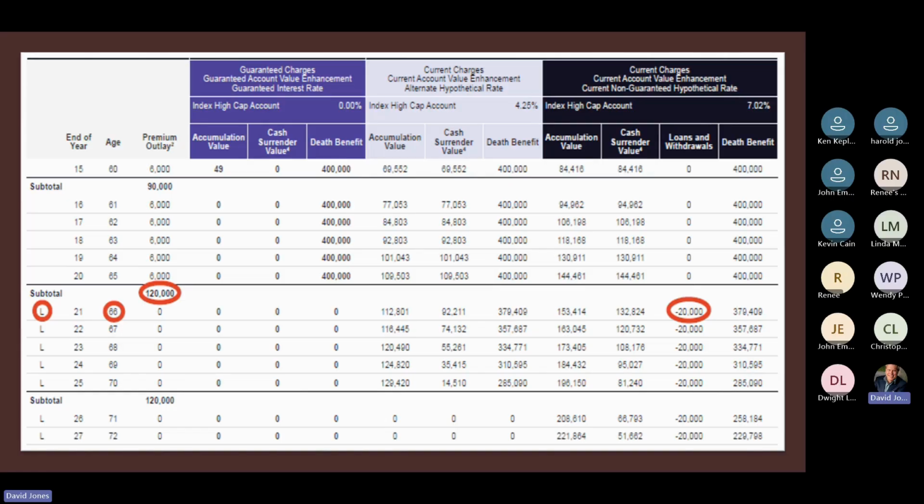I will get into that in a minute. That's critical, that you take it as a loan. But he wants to take $20,000 a year to supplement his retirement, and he starts doing this, and you can see what starts happening to the policy. Face amount immediately starts decreasing. The cash surrender value decreases. The accumulation value of the policy, it goes up a little bit. It's still outpacing things a little bit, but here's what happens and why this is not so great.